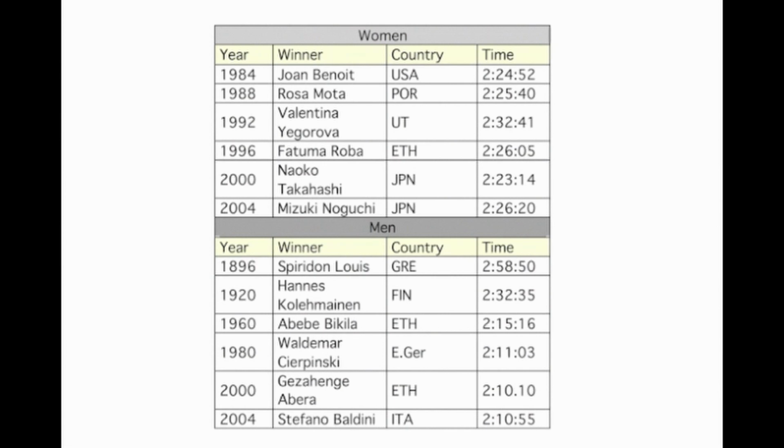What do these descriptive statistics tell us? What sorts of questions do they make us consider? These descriptive statistics may lead us to draw comparisons across gender and note that Takahashi, the lead female runner in 2000, would have beaten the male runner in 1956 and all male runners in the first 12 marathons.